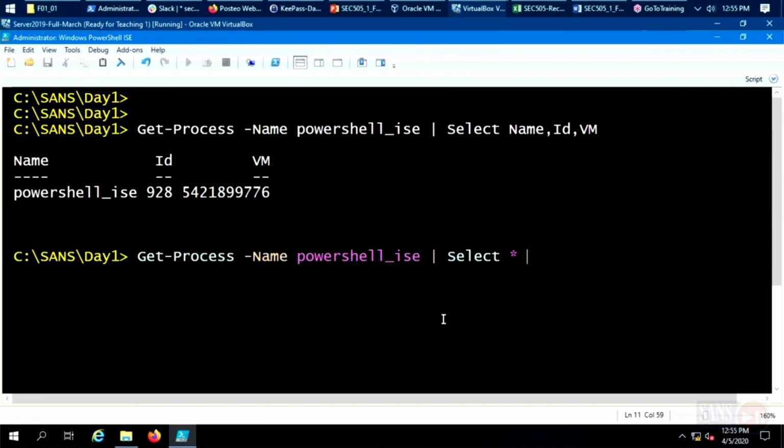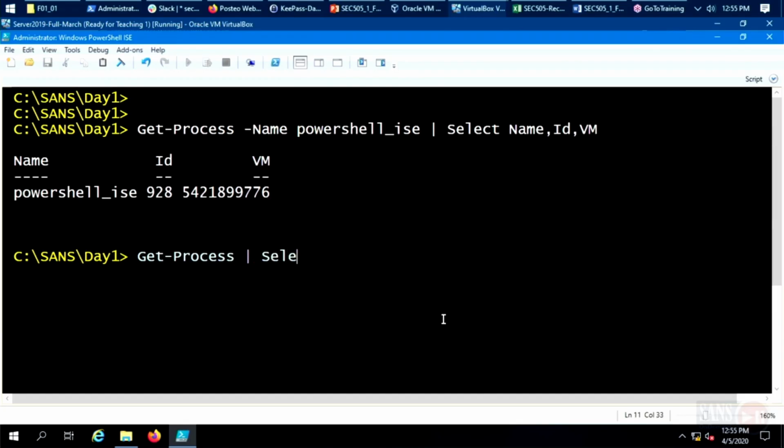Now, if you pipe it into Select *, well, then you get more or less an identical object with all of its original properties, but at least you can see all those properties inside your command shell. But if you pipe it in like I did here, Select Name, comma, ID, comma, VM, well, then all the other properties that I did not select are simply discarded. I get now a much smaller, simpler object with only these three properties. And by the way, if I were to run that same command, but instead of doing one object as the output, what if I output objects that represent all of the processes on my machine?